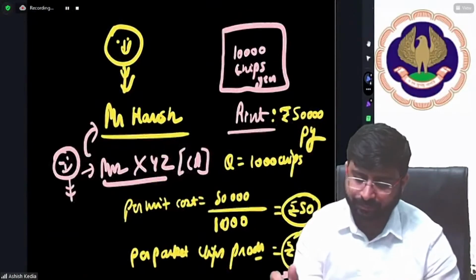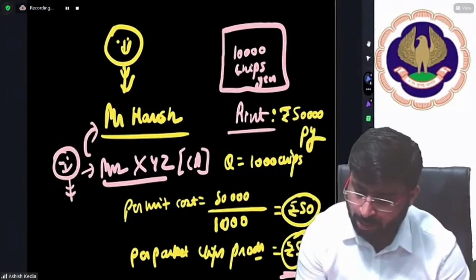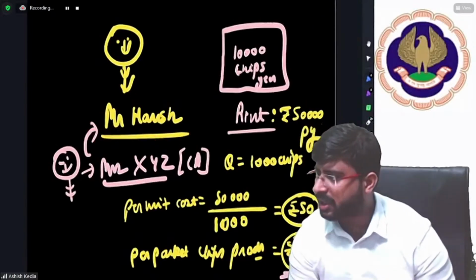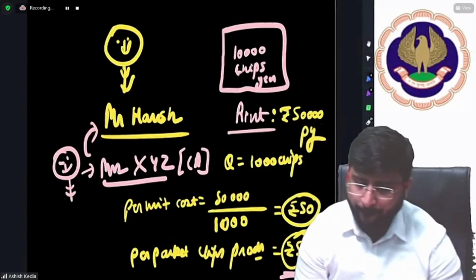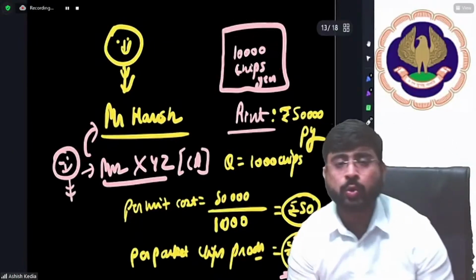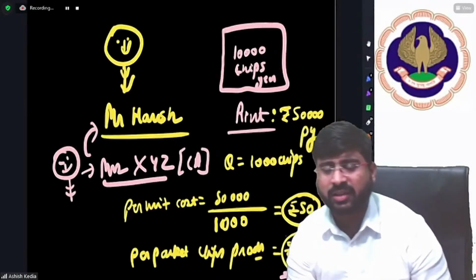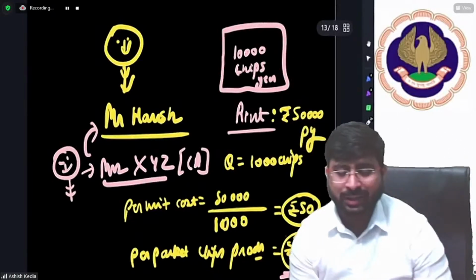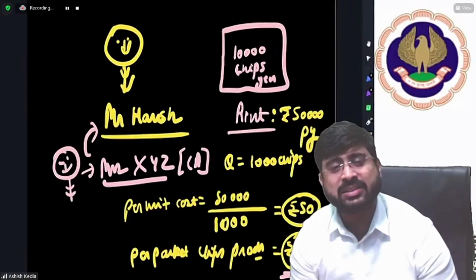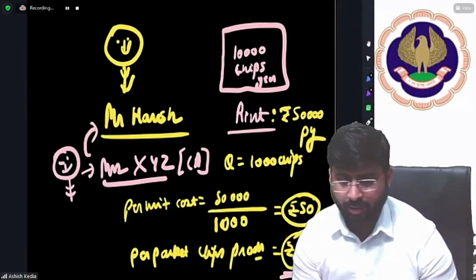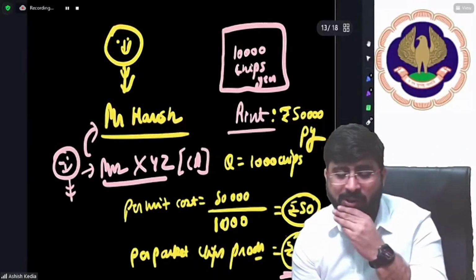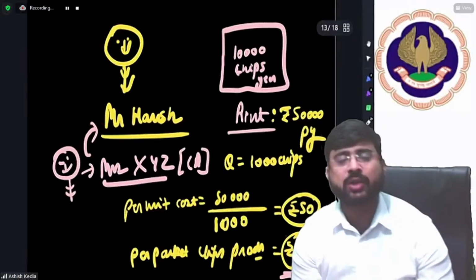Okay, see. Mr. Harsh is a business person. Now, Mr. Harsh has a factory which has the capacity to produce 10,000 chips per year. Sir, how many chips did you say? 10,000 chips per year. So Mr. Harsh is a producer of a product and can produce 10,000 chips per year.